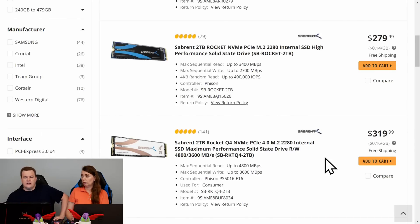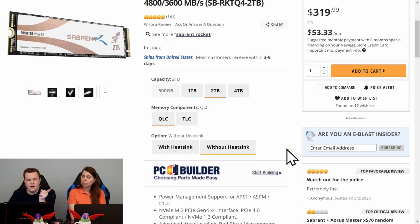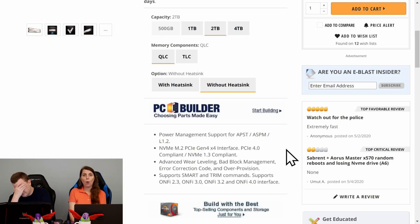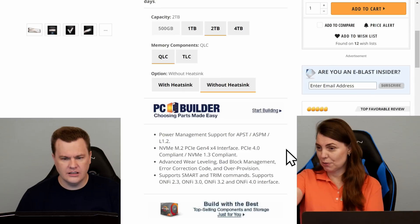And it has come down in price — that used to be $400. Let me pull it up on screen so people can actually see it. $250 versus $280, QLC vs TLC. But now it's only $320 for the... wait. They made a QLC Gen 4 drive? Why would you do that? Let's make a budget premium drive. QLC — it says right there. Why?